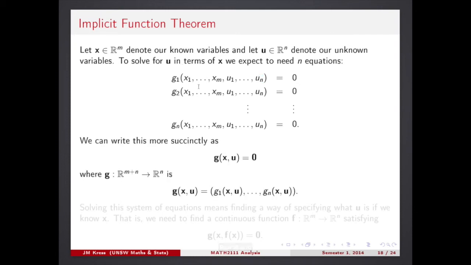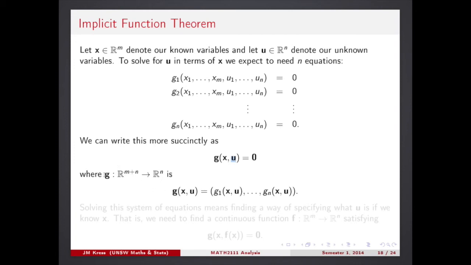Now it's a vector form of the same system of equations. You see, g is boldface. Those are the components of my g function. Arguments I split in two sub-vectors. The x vector, that will be my independent vector after I solve, and the u vector. That's a vector of unknowns which I'm going to solve for.